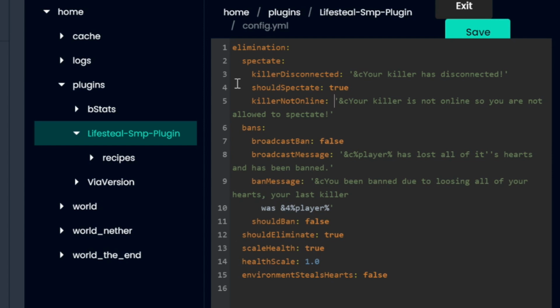The first one is around spectator. Once you're eliminated from the game, if you set this to true, you'll be able to spectate the person who has killed you. If you change it to false, then it means you can spectate anyone you want. The second one is a ban option. You can make it so that if you're eliminated from the game, the player is banned off the server.